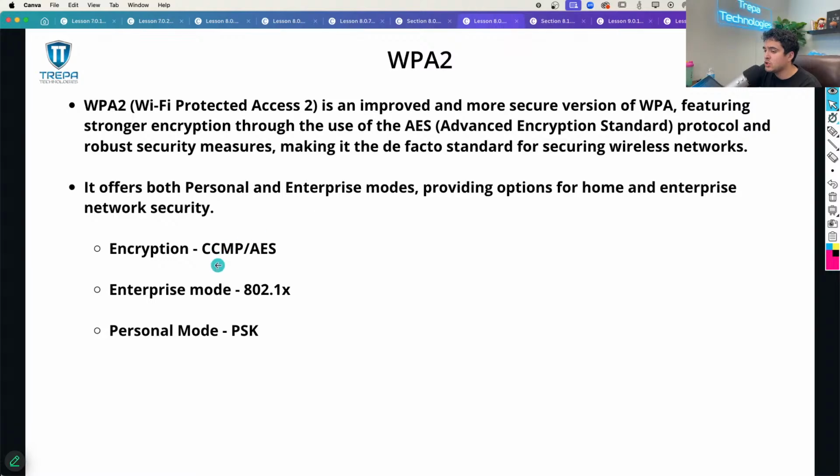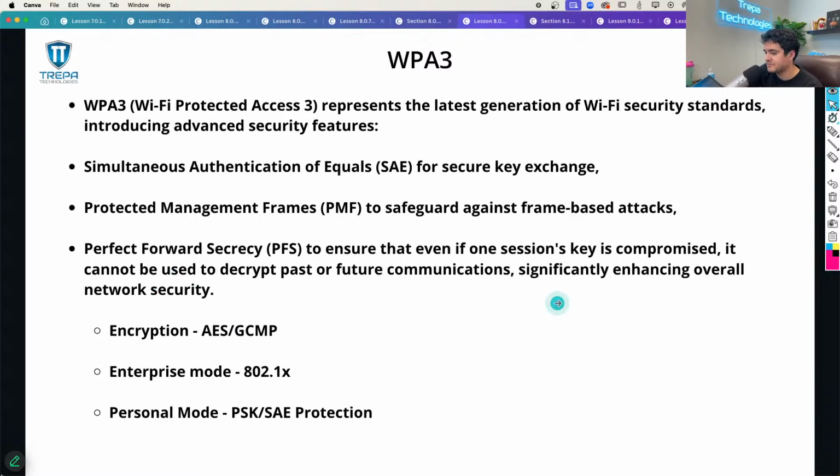With WPA2, we use CCMP and AES as the encryption. And that's the encryption that's used for both these modes, okay? Now, WPA3 had those advancements where we still used AES, the Advanced Encryption Standard, for our symmetric key algorithm. And then for our cipher suite, we use GCMP.